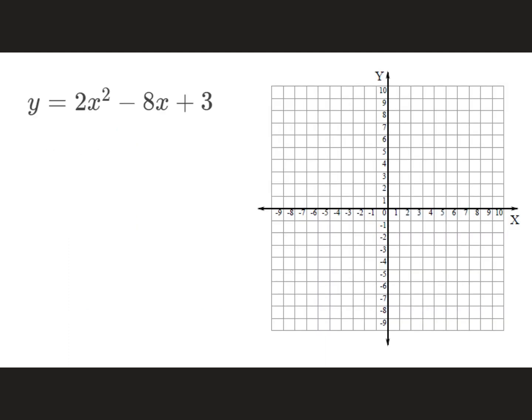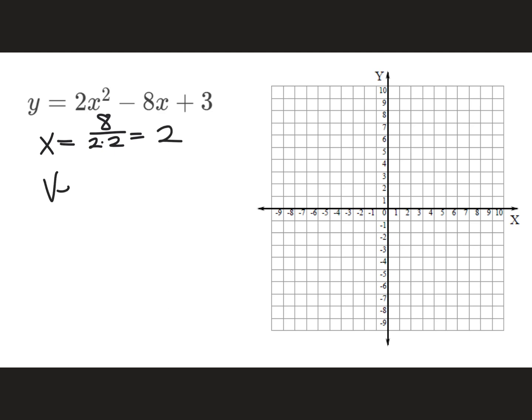All right, let's put this whole thing together and actually graph some parabolas. I would suggest strongly finding some graph paper so that you can do this while I'm doing it. All right, here we go. The first thing I need to do is find the line of symmetry, which will be the x value of my vertex. So x equals negative b, so that's the opposite of negative 8, all over 2a. So that would be 8 divided by 4, which is a 2.